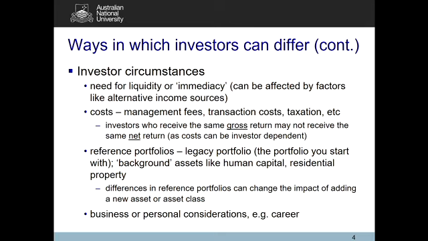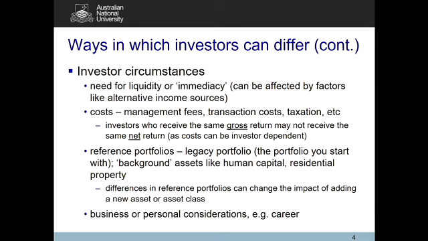Residential property is another one, and these effects will interact. When you guys are just leaving university, you may have a small residential property portfolio or none at all. You may still rent, but you've got a very large stock of human capital. And then as you age, your human capital stock will go down, but probably your residential property portfolio will go up as you have your own home, maybe an investment property or two, and so on. It's really hard, though, to put human capital and your residential property portfolio into an asset allocation decision, because human capital doesn't have a metric in that way. And residential property, you might know what you paid, but you're not going to get it valued every quarter just so you can update how it interacts with the property in your super fund. It just doesn't work that way.